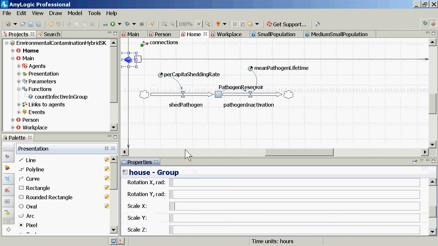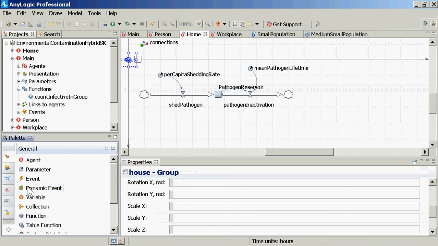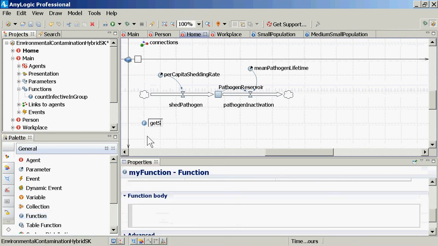Okay, we're going to drag into home a function called getScale. It's going to be the scale of that function, what scale to show this at.